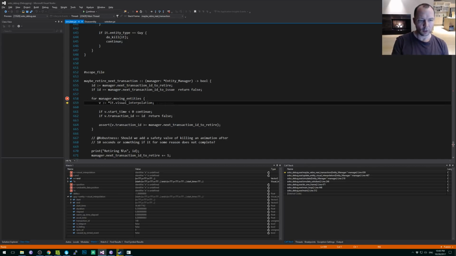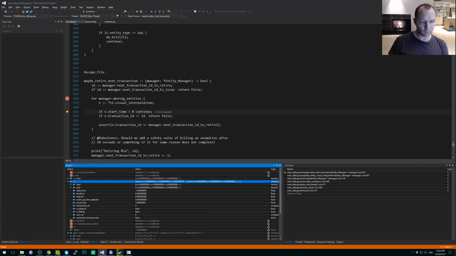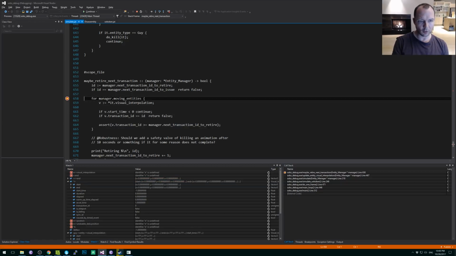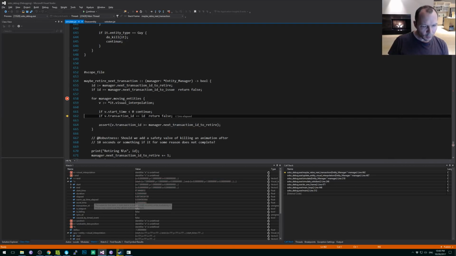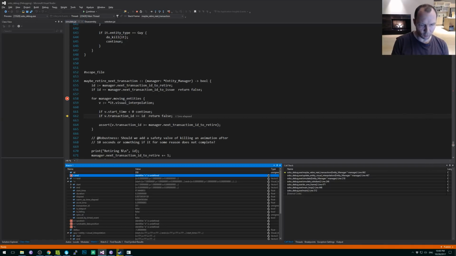Right, so that's not... There's going to be several things in here, like sound effects live in this array, and there's going to be lots of stuff. So 351, and we're trying to retire 350.